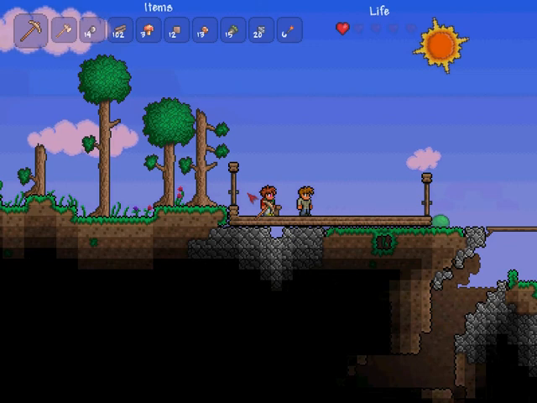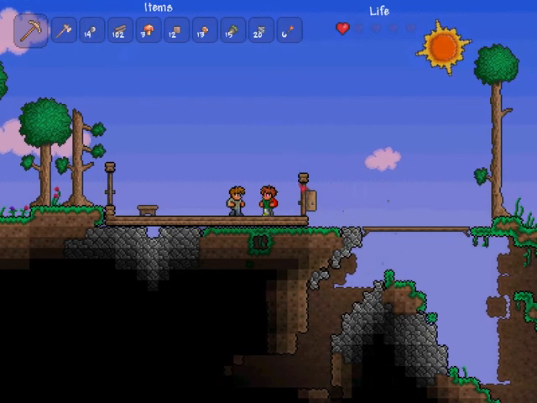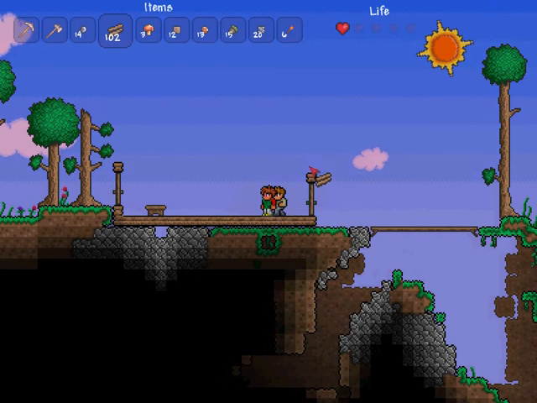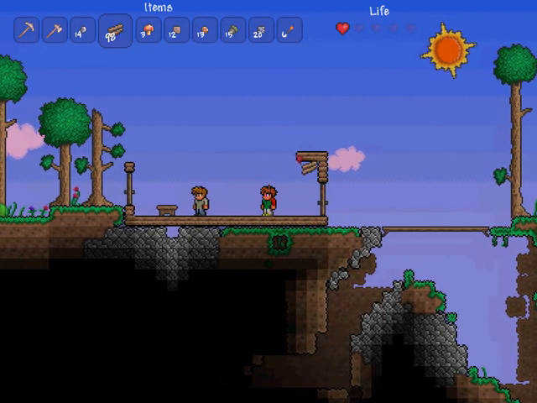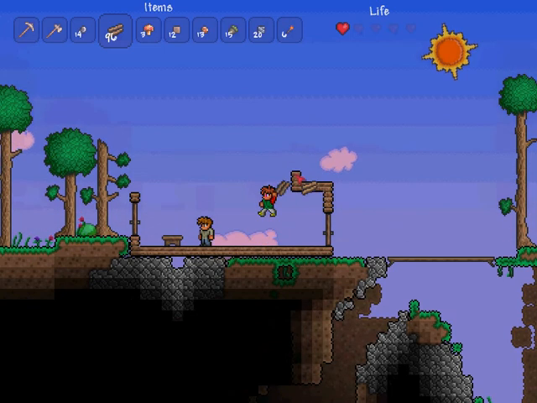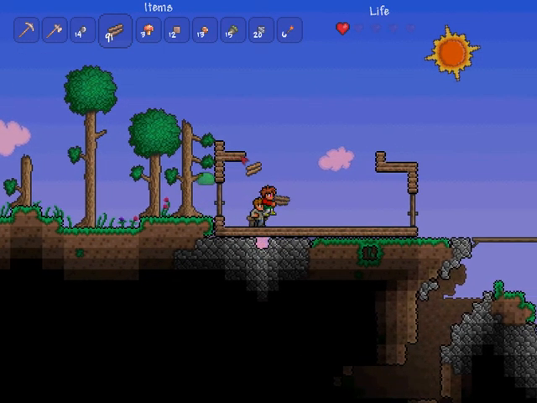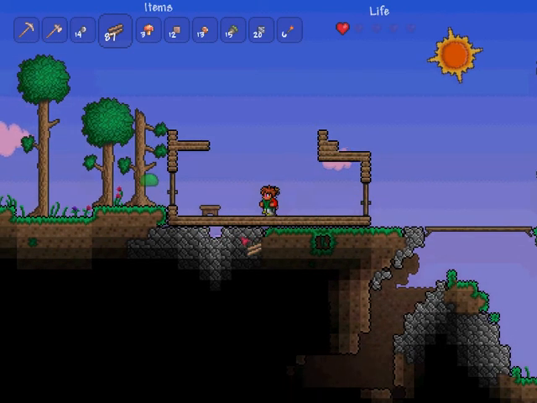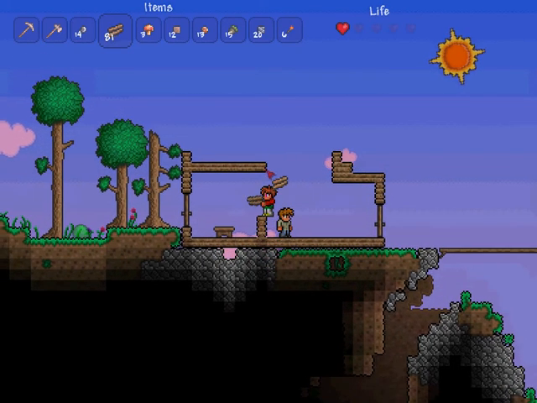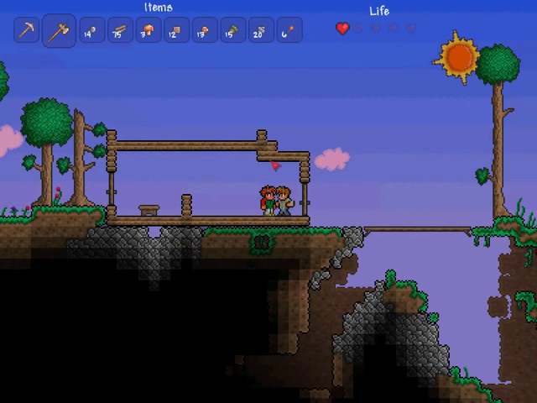And then when night turns, guys, I should have said this when I was talking about the guide earlier, but when night falls, the guide will move in if you have the following criteria. You have to have a house with a table, a chair, a door, and a light source. Hold on, I just need to stand up. There we go.